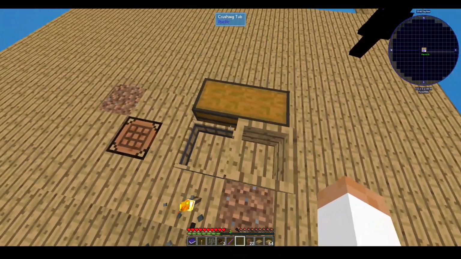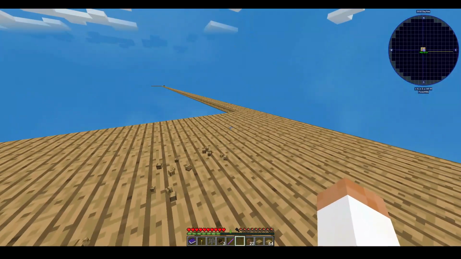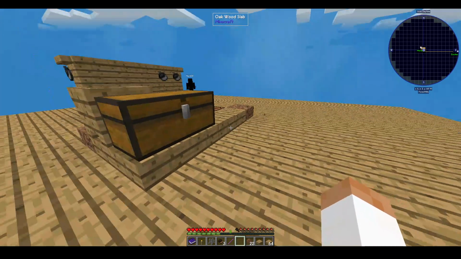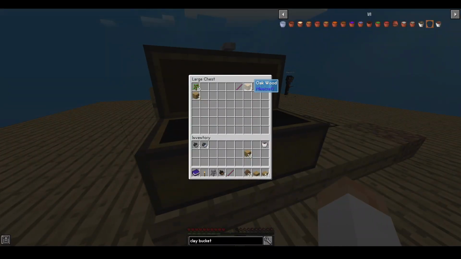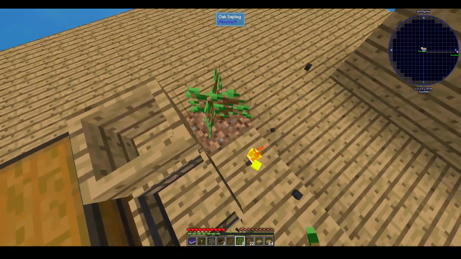I need more wood, Justin. I have another stack of slabs. Alright, hold up. Actually, I might not need more wood. I just realized I had more. I'm going to grind more oak saplings.